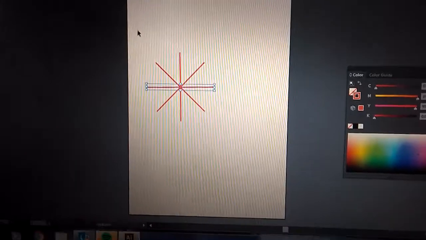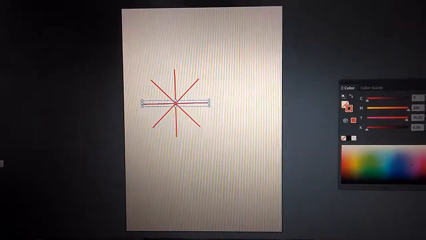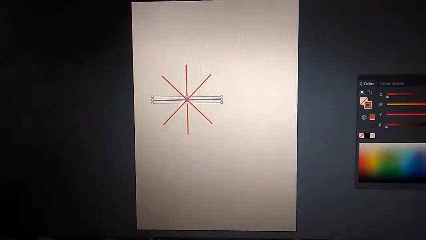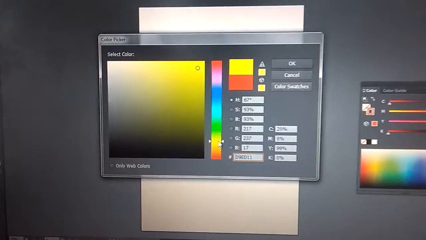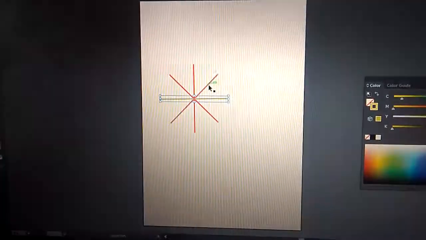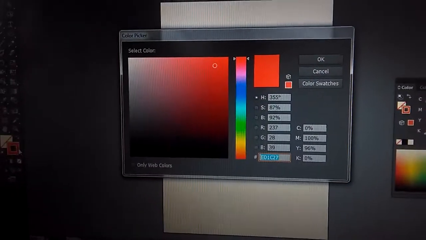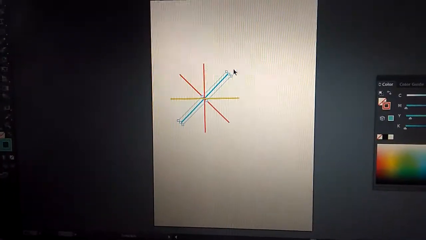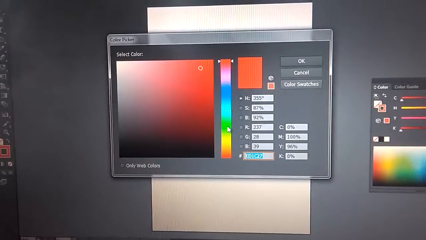Now, with the highlight on this first one, we have to double click our stroke field, the color of the stroke. Then the color palette is going to come out. You choose the color you want to give to the line, and then click OK. The color will appear. Now we click on the next one, double click our line stroke, choose the color we want to give to it, and click OK. So that's what we're going to do for all of these lines which we created.